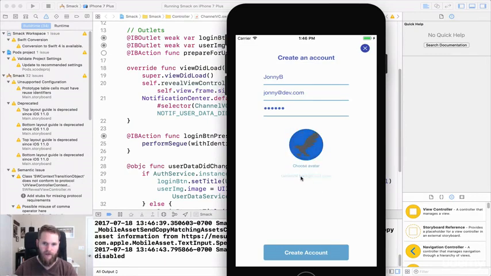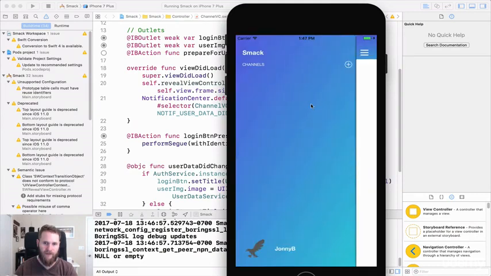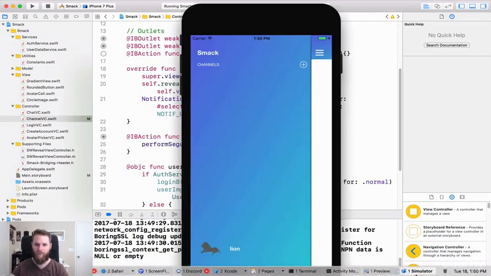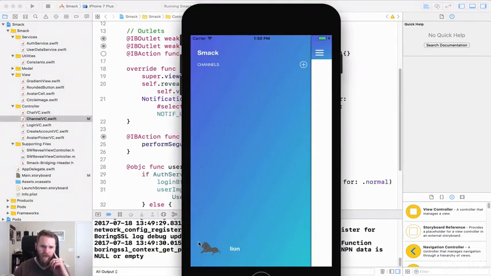And let's see here. That looks kind of cool. So I'm gonna say create account. We get our spinner up. And once it's done, hey, there we go. So now we are displaying the user's name and our user avatar image. But you see here that we don't have the background color that the user selected.